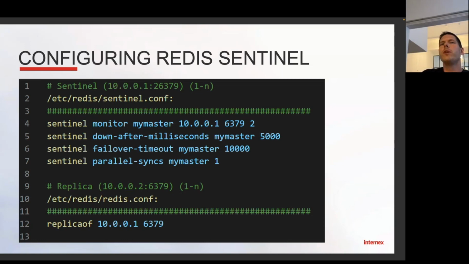So the Redis configuration of a replica is really easy. It's just one line, replicaof, then you give it your initial master and its port. And after that, if your Redis instance and Sentinel instances are running, it's very low effort to keep it in sync and running, because Sentinel manages all of this and rewrites the configuration if a new master gets announced. So it's very easy.